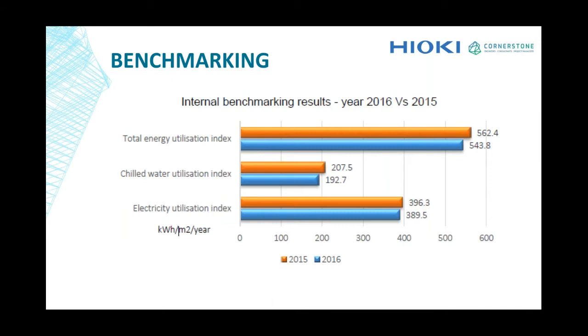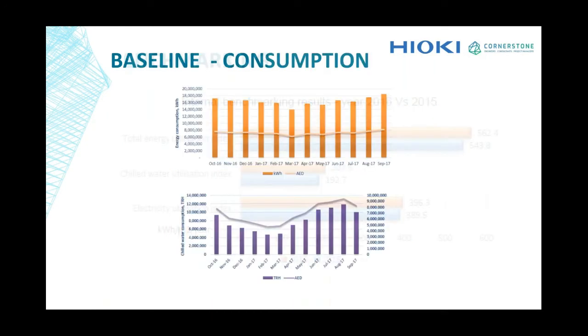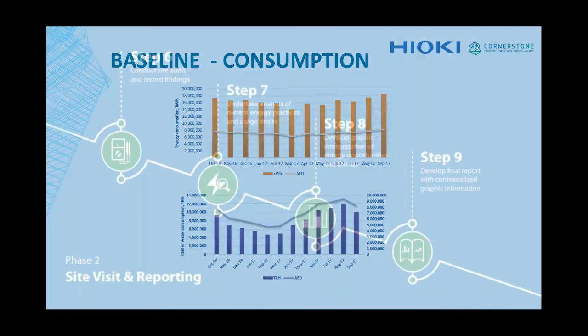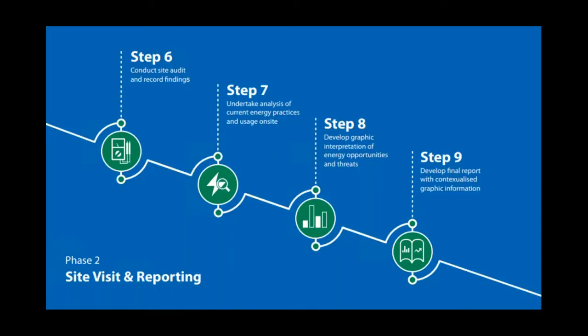So this is just giving an example of a benchmarking exercise where energy utilization, which is again kilowatt hour per meter square per year, you can see that compared to 15 and 16, two different years, the EUI factor has actually reduced, which means the performance of the building and energy consumption has improved. Again, looking at creating a baseline, just showing some charts of how the baseline would be. Once we have the data of the utilities, this baseline is frozen, and this would be our reference standard moving forward. Phase 2 would look at, once the preliminary analysis and planning has been done, we have an idea of where to focus on.